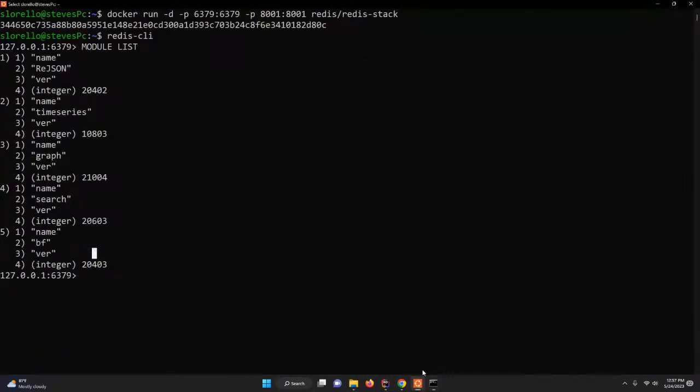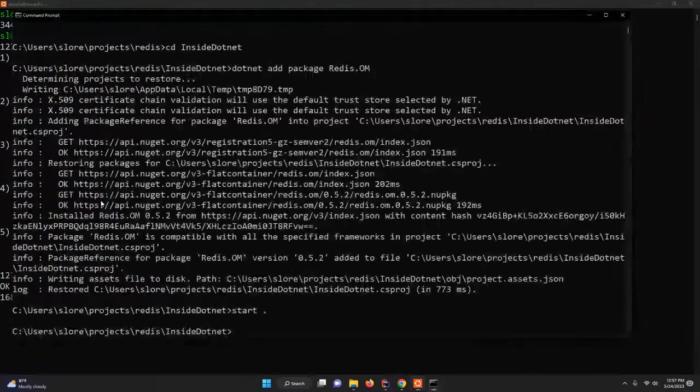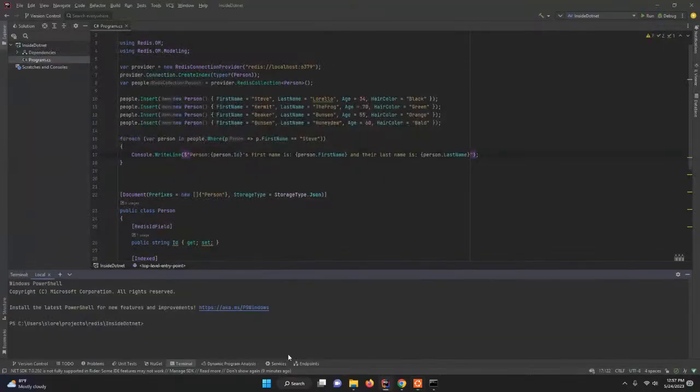And of course, I'm producing this all live, so I'm sure something's going to go wrong, but that's fine. I'm going to run a monitor in here, which will show you everything that's being run against Redis. And I'm going to go back into here and do a dotnet run.